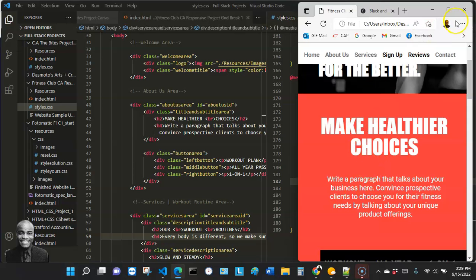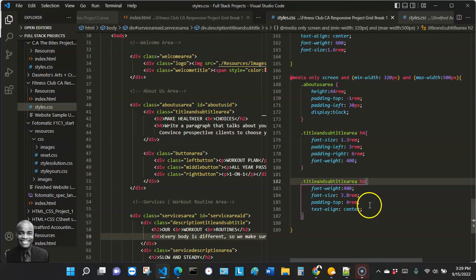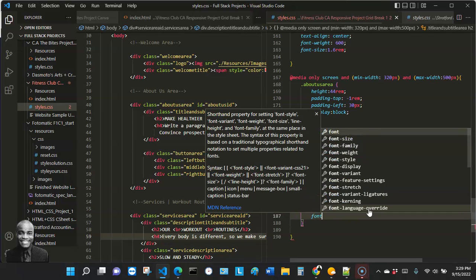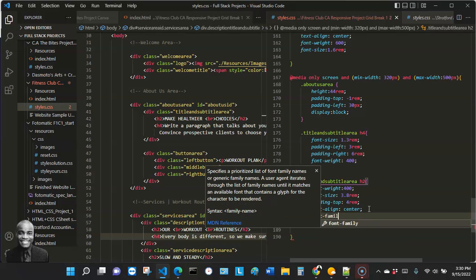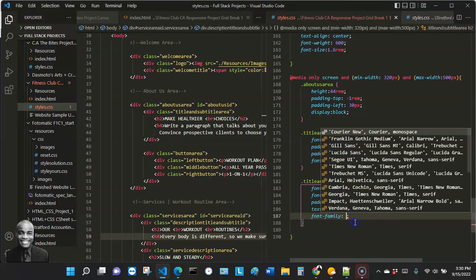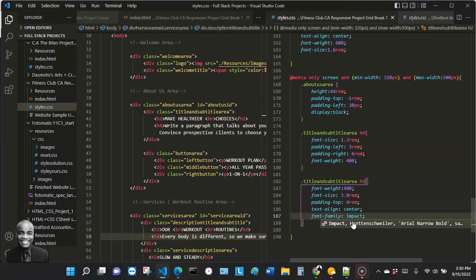So hold on a minute, let me add a little bit. Give me a sec. Don't know if I should make this font family, maybe let's make it Impact. I don't know. All right, and let me add my line height.